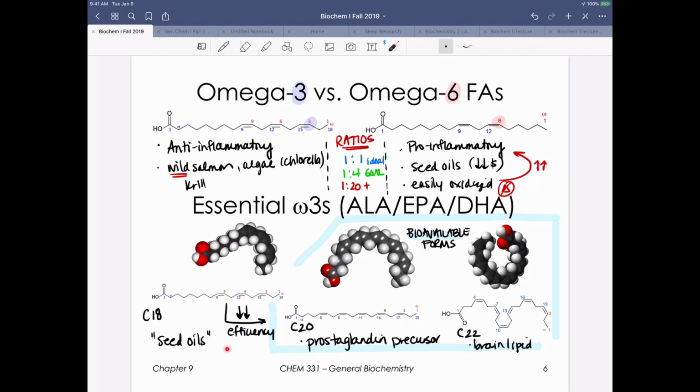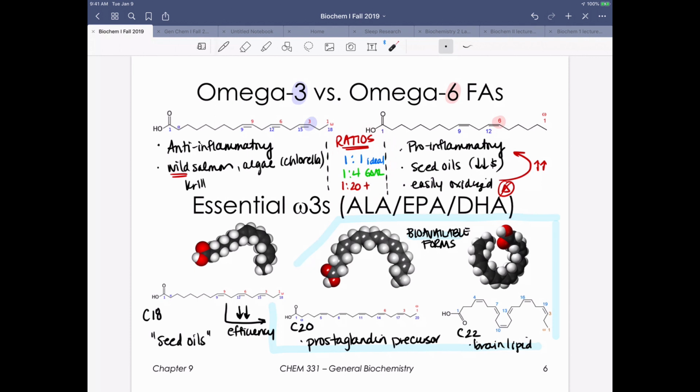And so we can, but fairly inefficiently, convert these into their larger, more bioavailable precursors. But again, this efficiency is only about 10%. So even if we consume a large number of seed oils that contain some omega-3s, they're actually quite rich in the omega-6s. And so the amount that you'd need to consume to produce these bioavailable omega-3s is kind of not going to get you there.